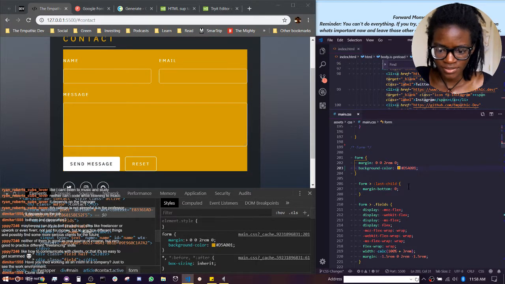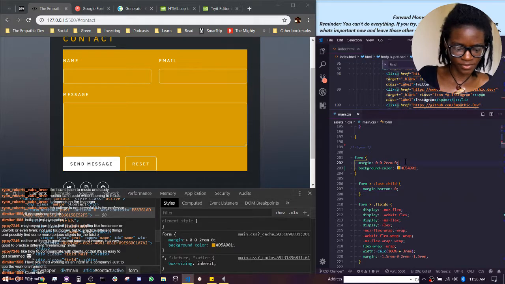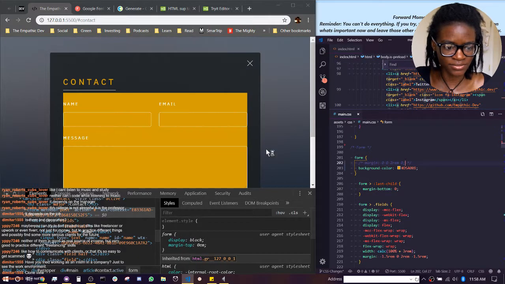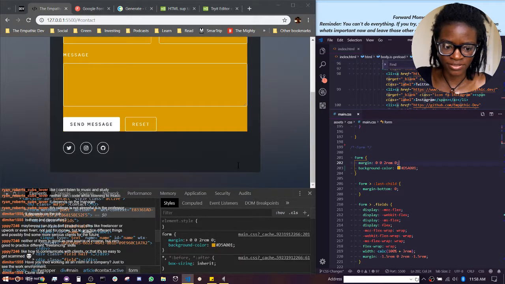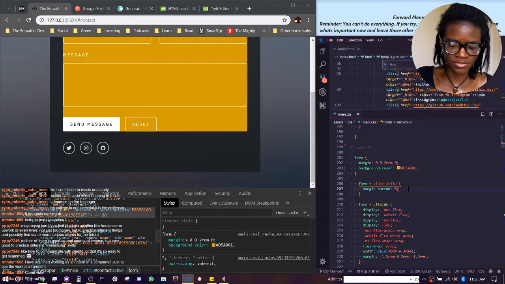Okay. So, if I disable that, what does that do? Nothing. If I disable this, what does it do?